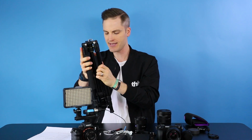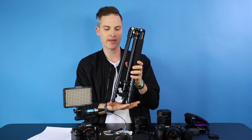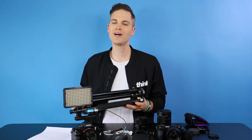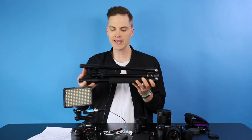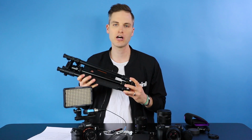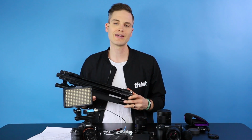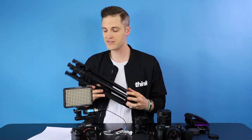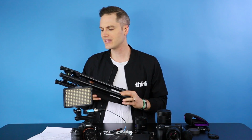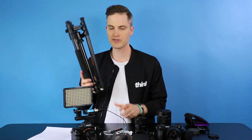I can put it in my suitcase, but it'll also fit in a backpack without being too tall, yet it also expands to 62 inches for the max height. Now, I'm actually 6'1" myself, so most tripods are a little bit low for me. So getting a taller tripod that's over 60 inches is really important. And it's just a great tripod all around. I think normally this is about $80 on Amazon, but I grabbed it during a lightning deal, which doesn't just happen, by the way. I've seen lightning deals happen not only during the holidays, but even throughout the year. And so I think I grabbed it for around $60.